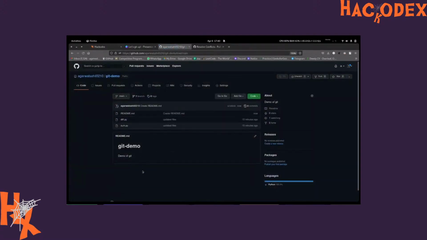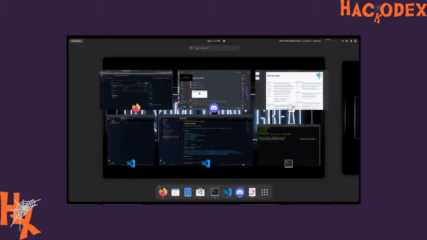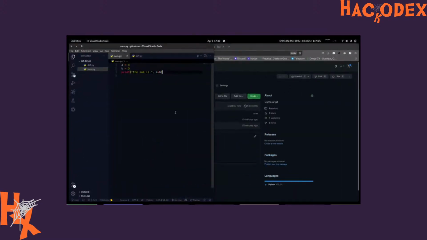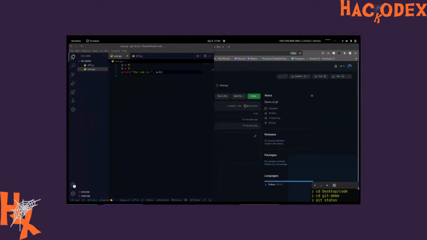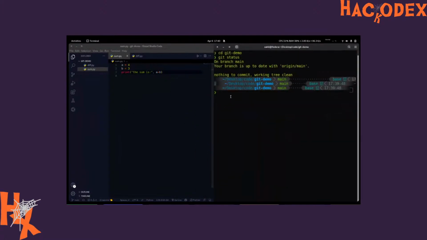So now we have added a readme file here. You can see here there is no readme file in the local. So how can you get the changes that have been done in remote into your local?